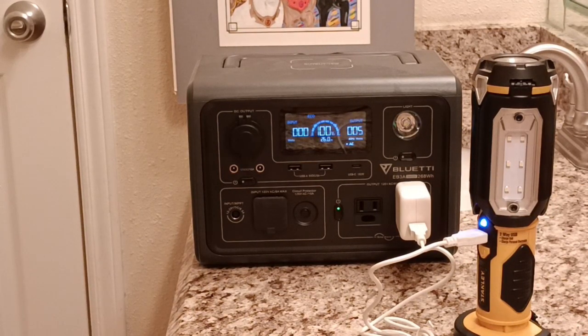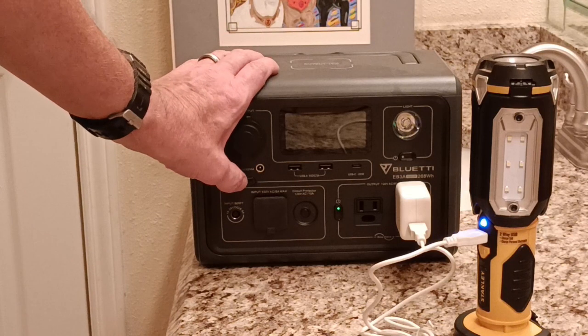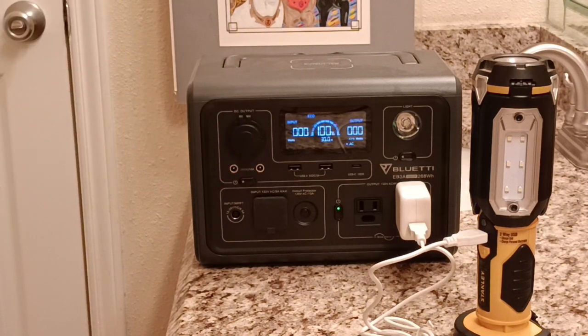You can't hook up a hair dryer to it for your wife when you're out camping, but it will run a smaller fan through the night. It won't run a big huge fan through the night, that's for sure. It was never in my needs — it was just being able to do small stuff for a short period of time: if the power goes out, or if I go camping or hunting and sleep in the back of my truck. This would allow me to run something small and then charge it during the day while I'm out in the woods, and when I came back, hopefully it would be completely charged.